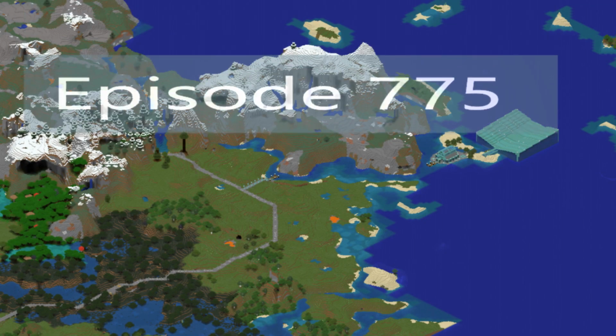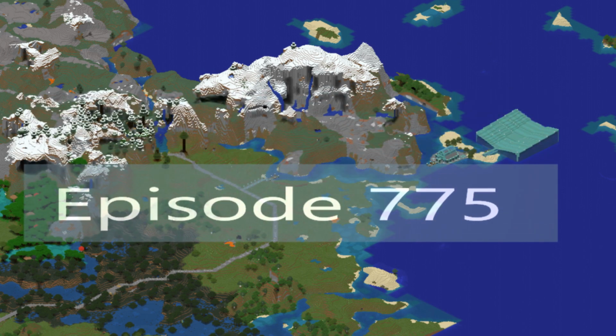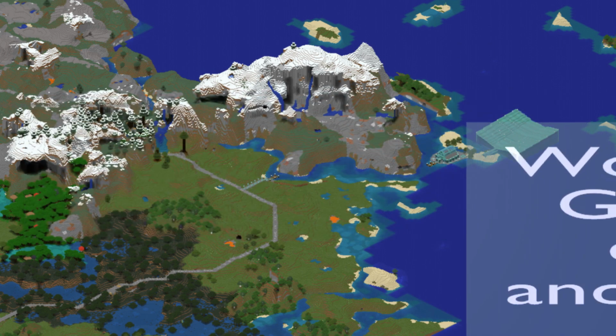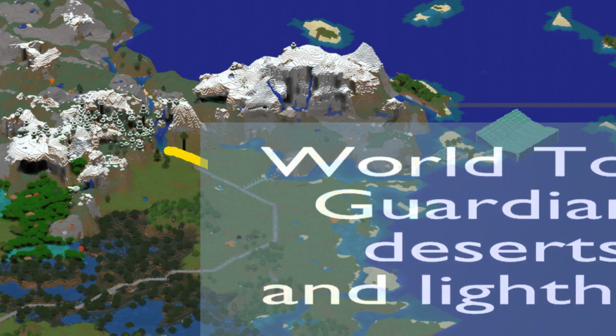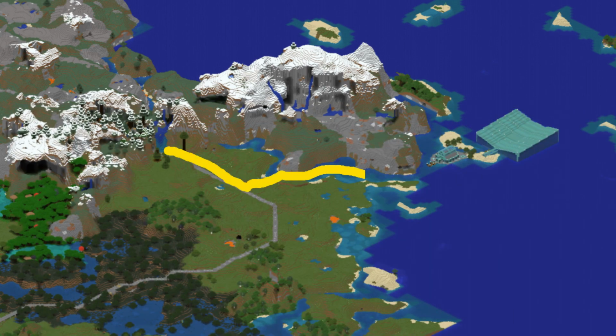Welcome back, everybody. So we are still doing the world tour of my Let's Play world, and today we're going to start at the Hidden Canyon and then make our way south all the way over to the Guardian Farm. From there we'll keep moving west onto the swamp and then to what I'm calling Faro Gulch.